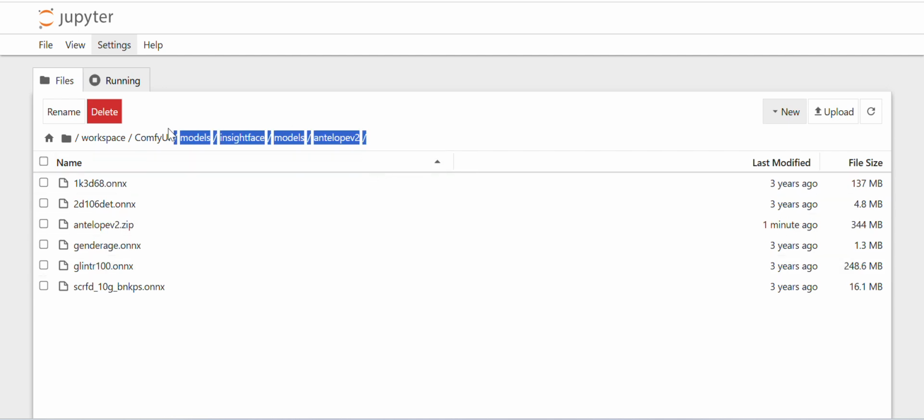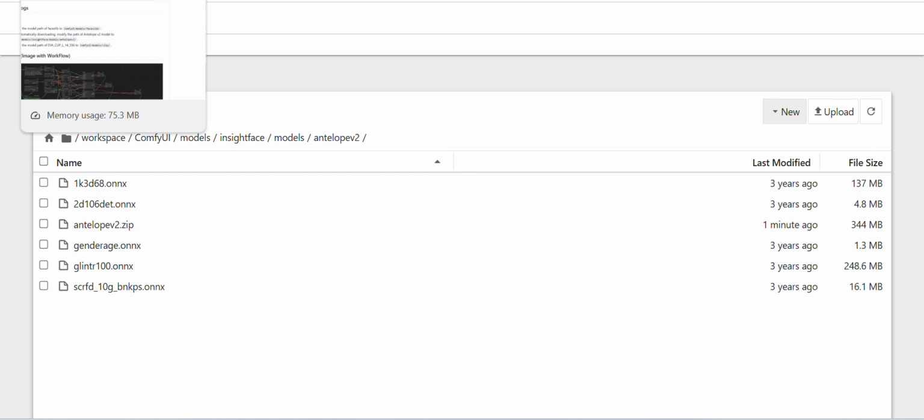So you see the folder path, you have to keep it like this only. In case you are making any mistake, just make sure you manually copy into this folder path, and the folder name also should be like this in small letters. Otherwise PuLID will not be able to fetch these libraries, these models.